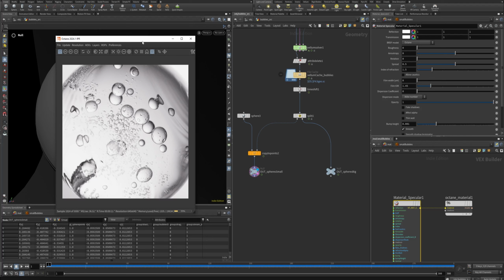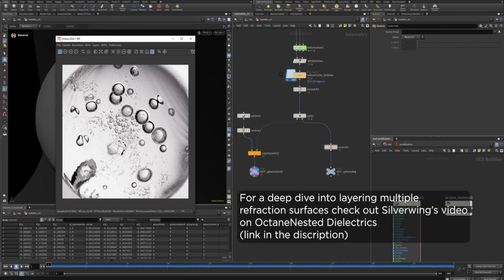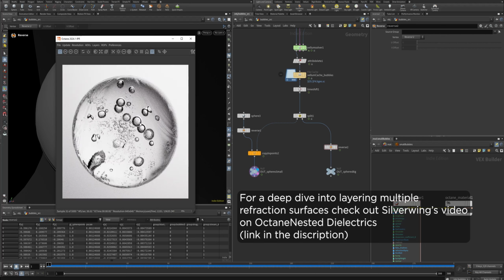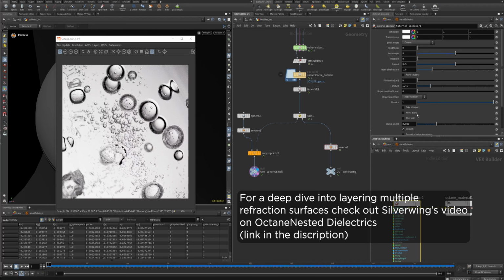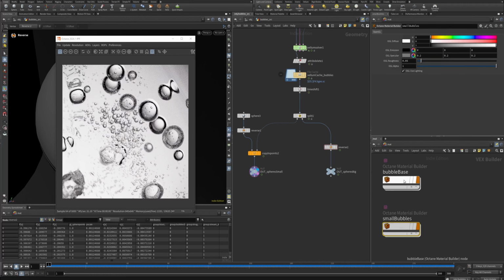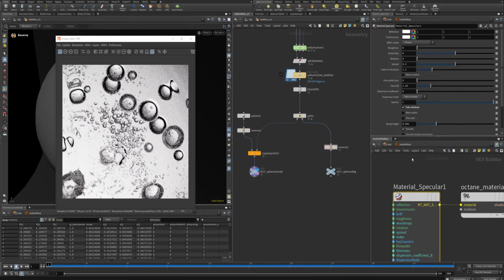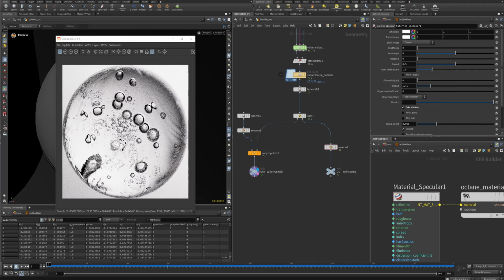In Redshift you just usually reverse the normals and be done with it. In Octane it's a bit more complicated, but reversing normals works as well, so we're gonna stick with it for now. Reload. So now the reflections are better. They look like the proper bubbles, or at least I think so. Also, you can check the fake shadows because we don't have any shadows, and with fake shadows the rendering should be a bit faster.